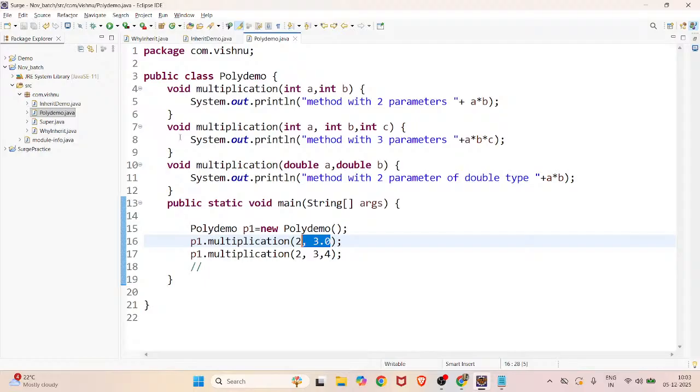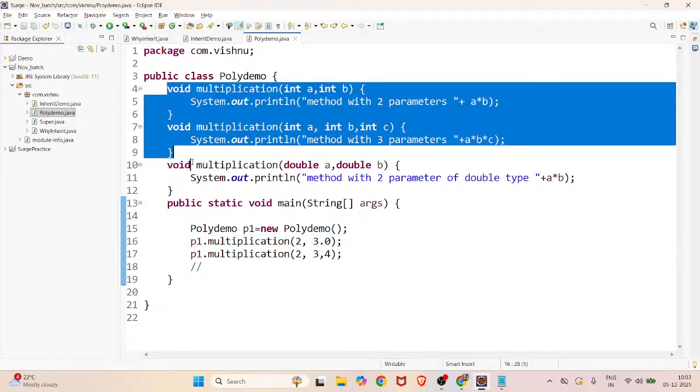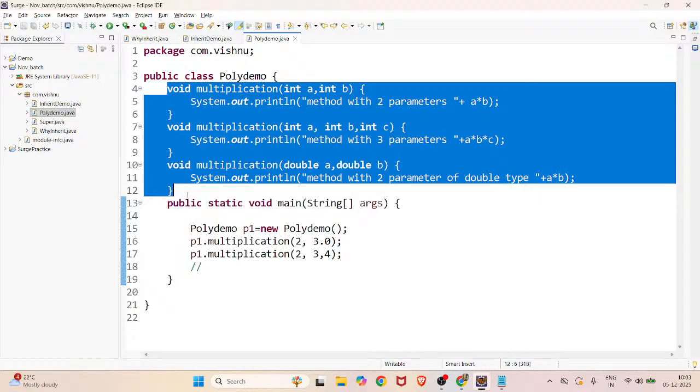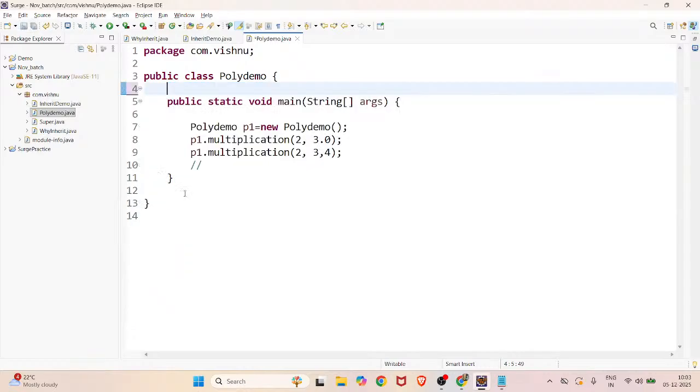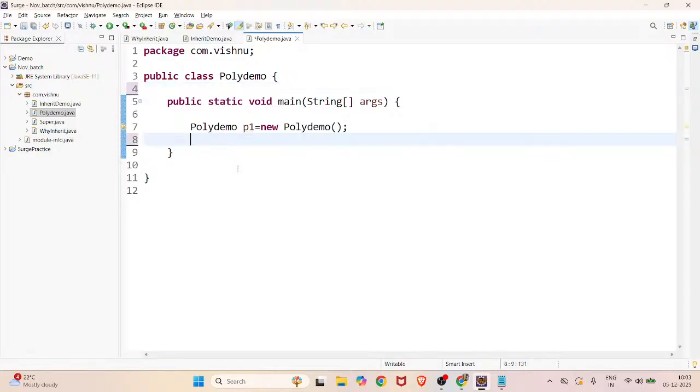Suppose for a while I will remove this. Now what I have to do is method overriding, which means you are overriding one method.